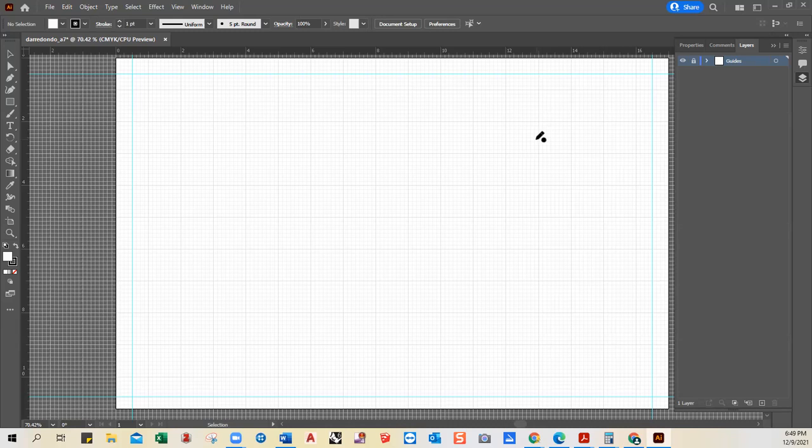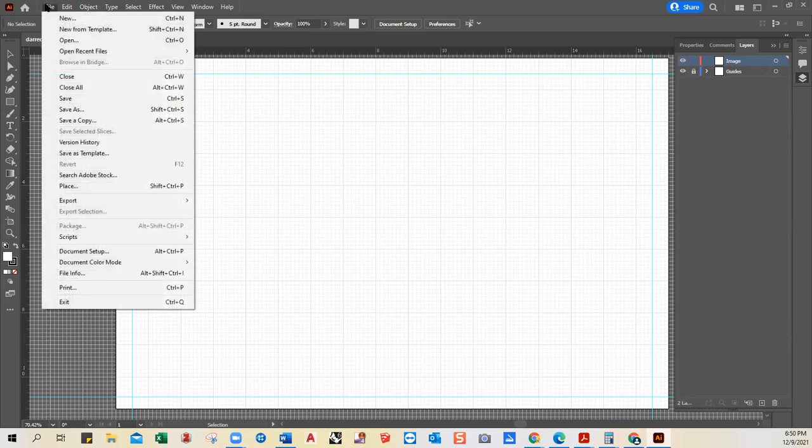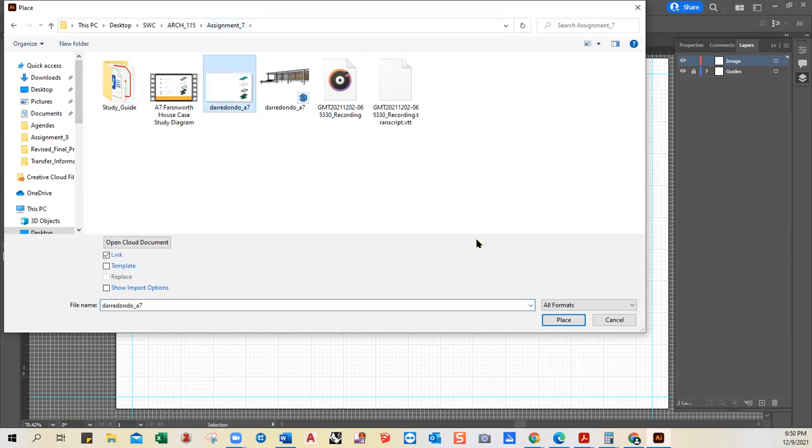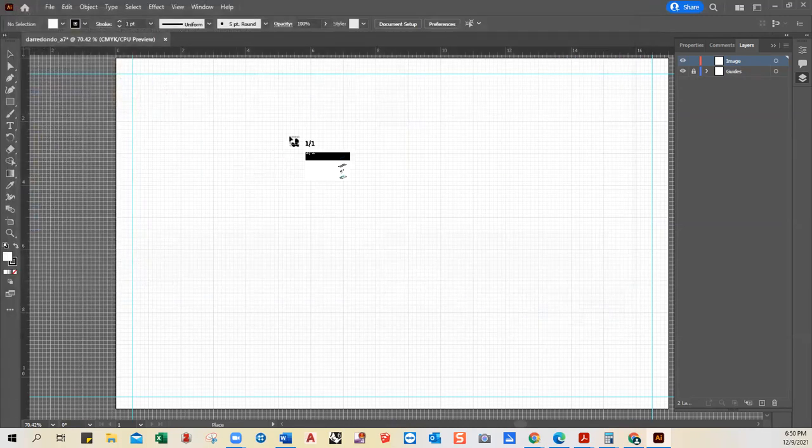Okay. Next, we're going to bring in our image, the one that we created for assignment 7. At the very bottom of your layers panel, you can create a new layer. There's a plus sign there to the left of the trash can. The plus sign inside of a square, if you click there, creates a new layer. And then I'm just going to call it image so I know what I'm bringing in. I'm going to go to the file menu, place, and I want to look for assignment 7. I want to look for that image, hit place, and then notice how it's stuck to my cursor.